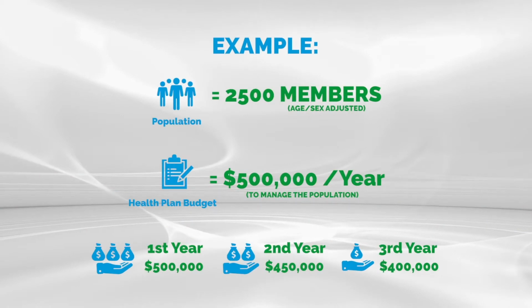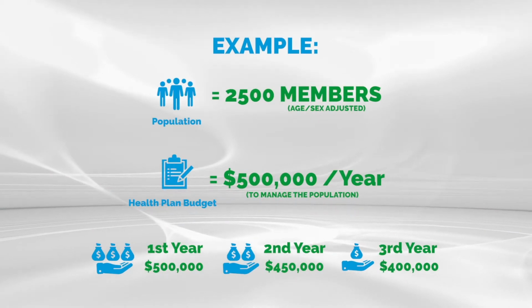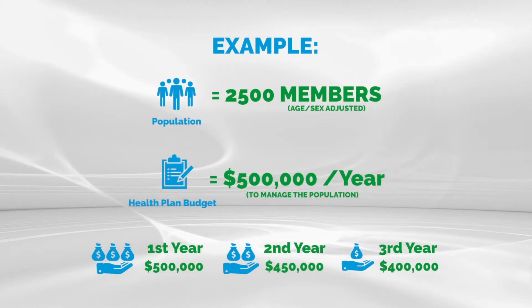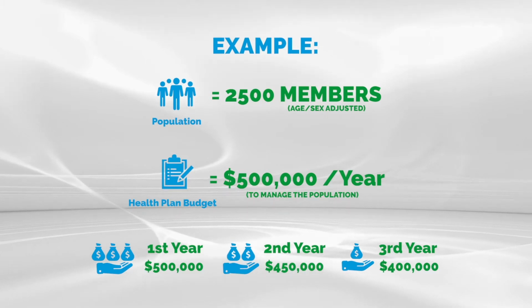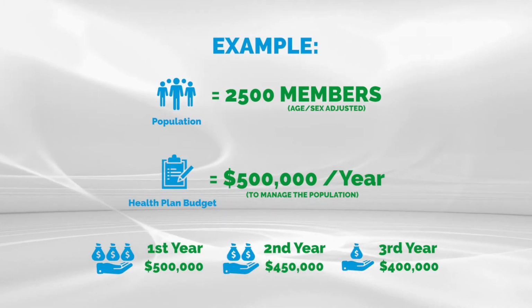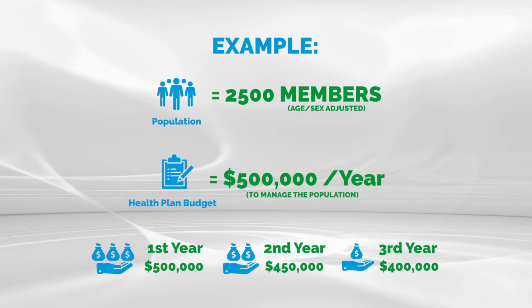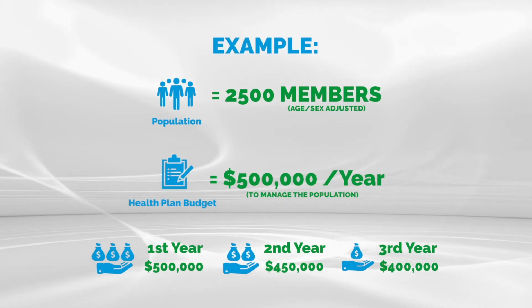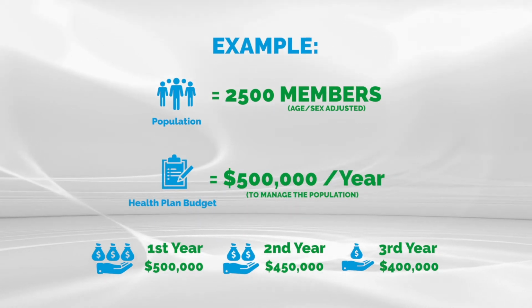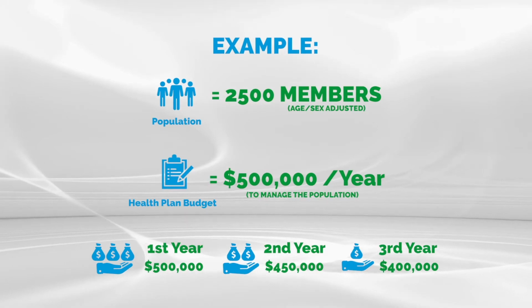A good example of race to the bottom language is going to be worded something like there's a year after year adjustment. So you might be signing, say, a 3-year contract, and the budget starts in year 1 as X, and in year 2 it's less than X, and in year 3 it's less than that. That's that race to the bottom, where they're having you find ways to save the health plan money, but they're giving you less and less for it.